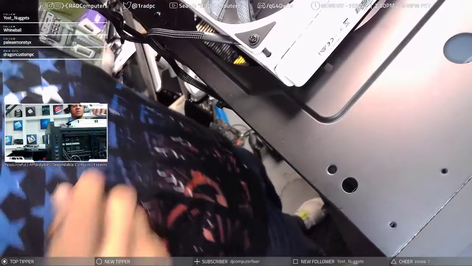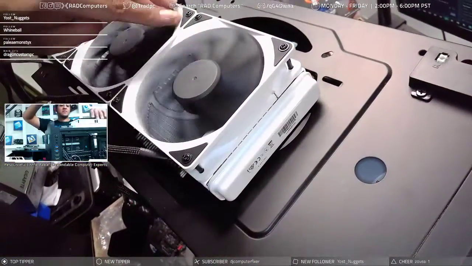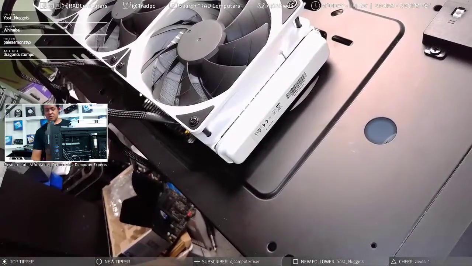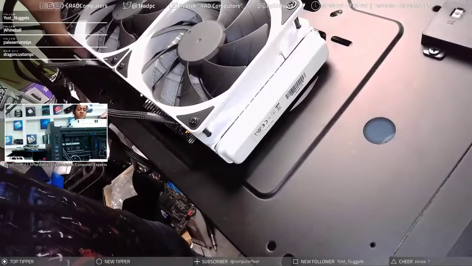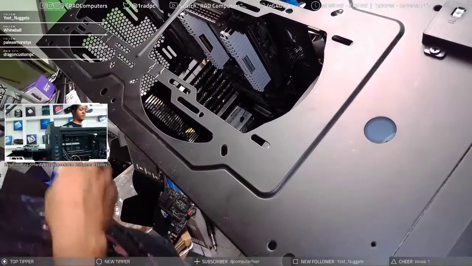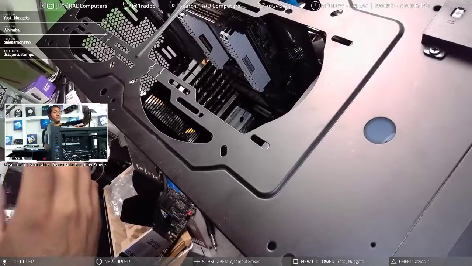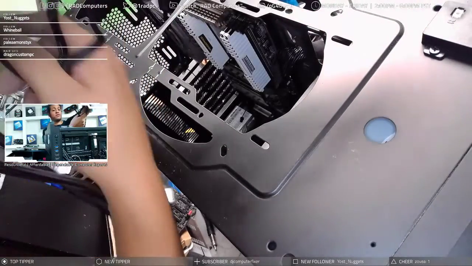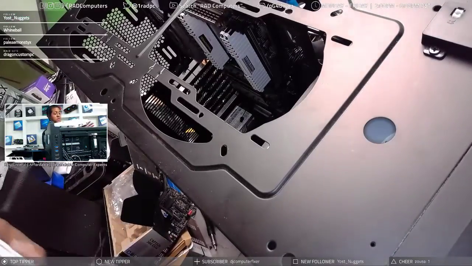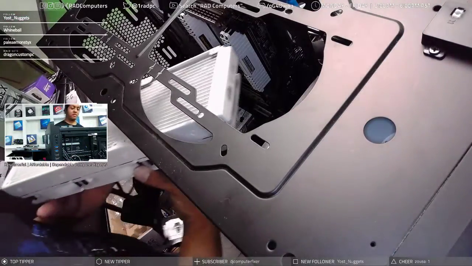Alright. Just a quick test to make sure the fans can spin. Yes, they can. Alright, so we've got all of our fan wires coming out the bottom. The bottom is going to be the side that's now closest to the back.